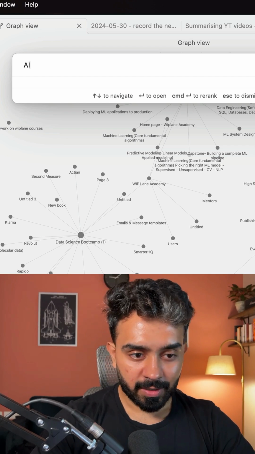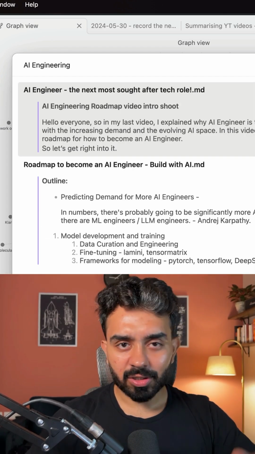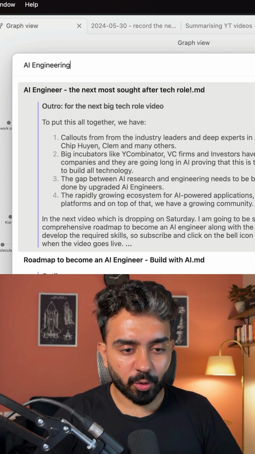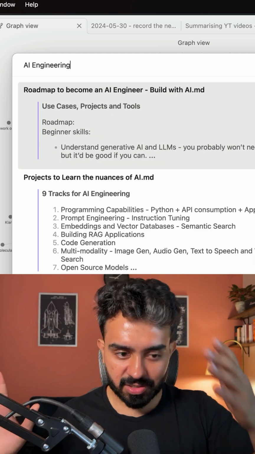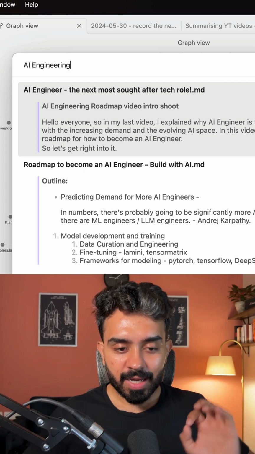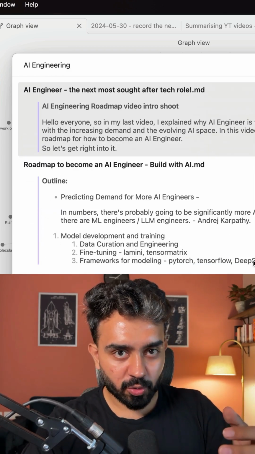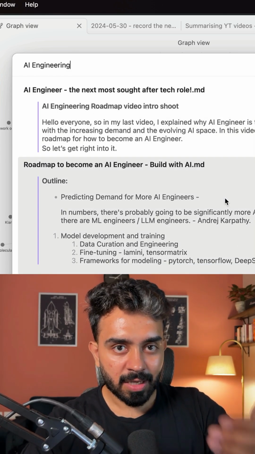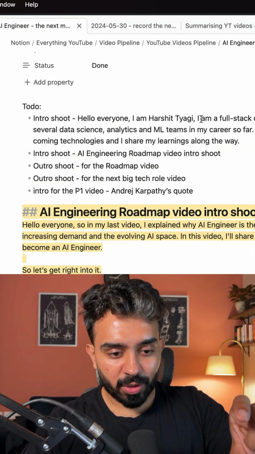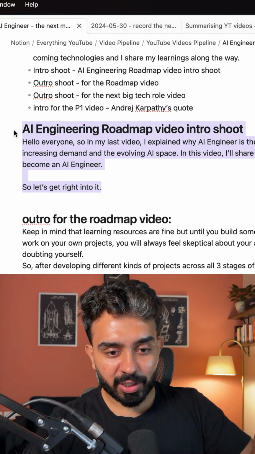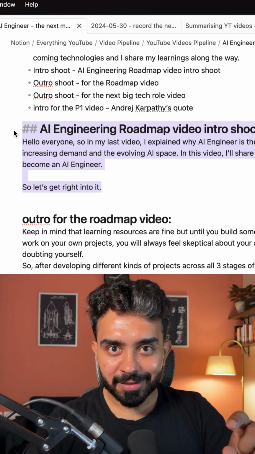Khoj search. I will write some terminology or idea, whatever you're looking for. It will search through all of my notes. I've not made any single change in my folder structure to the notes. It will go through all of my notes, figure out the relevant answer where the term is mentioned, and all of those snippets are now given to me. If I click over any snippet, I get to that particular bit right there.